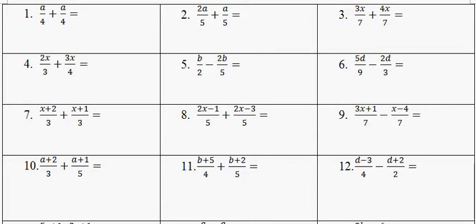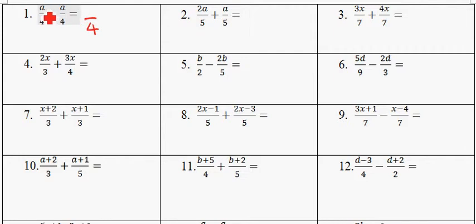Okay, welcome to the top half of page 22 where we're going to learn how to do algebraic fractions. So we're going to use the same rules for fractions that we've just learned, and this time we're going to throw in a bit of algebra as well. So if we start with number 1, I can see it's adding, and as long as the denominators are the same, if we just apply straightforward rules, the denominator will stay as 4.